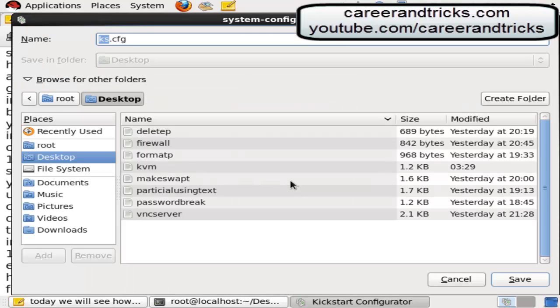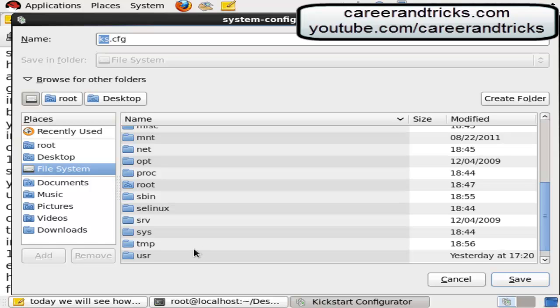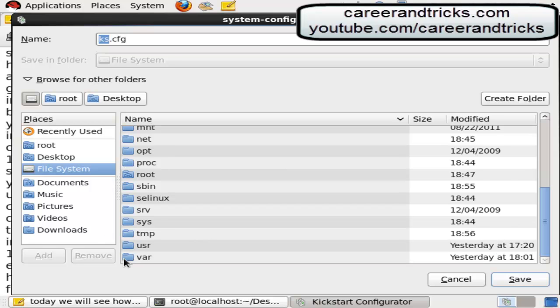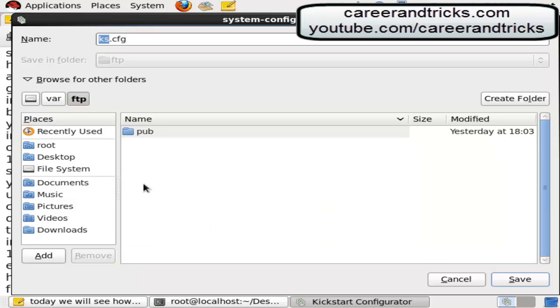Then browse the other options, go to file system, then go to var, ftp, pub, then save.